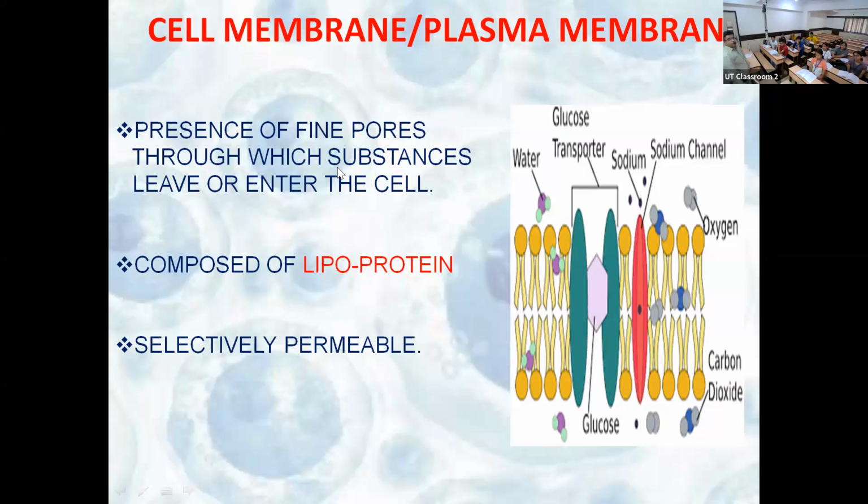Okay. मतलब here if you see this is a cell membrane. दिखने में पतला लग रहा है. It's a thin layer, but ultimately made up of 3 sub layers. There is a lipid, and then there is a protein, and then again lipid. So basically lipid के 2 layer होते हैं और उसके बीच-बीच में proteins होते हैं. So chemically a cell membrane is made up of lipoprotein, a combination of lipids and protein. It is selectively permeable. We already spoke about it. What is selectively permeable?